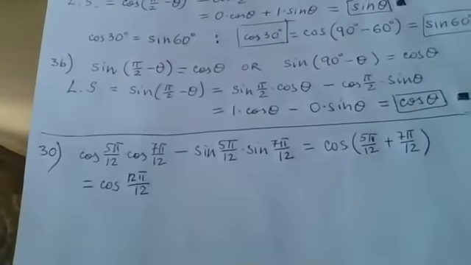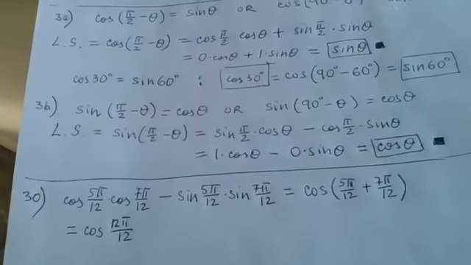Let's simplify. Look, inside of this parenthesis, you have two fractions. Do they carry the same denominators? Should we, adding these fractions, keep the same denominator and add tops? If you add 5 pi and 7 pi, what do you get? 12 pi. Is it 12 pi on the top? So finally, is it cosine of 12 pi over 12?